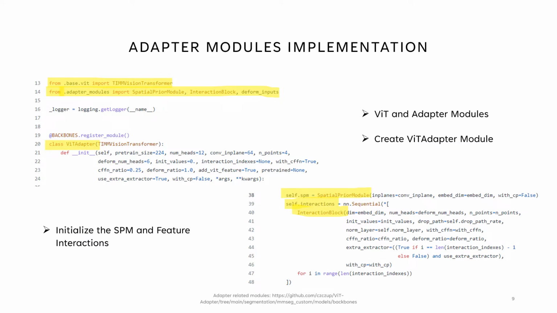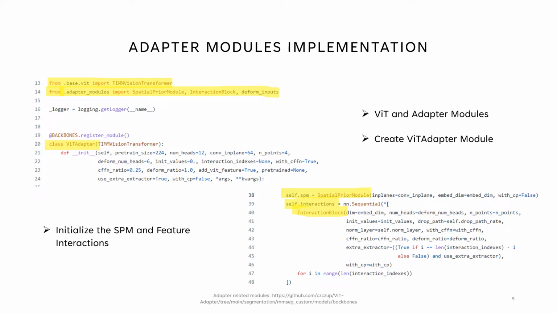The ViT-Adapter is implemented by creating PyTorch modules. Modules are created for the spatial prior module, the spatial feature injector, and the multi-scale feature extractor. There are also modules created for a convolution feed-forward network, its depthwise convolution, and the interaction block, which combines the injector and extractor. Included in the same .py file are functions for get reference points and deform inputs that are utilized in multi-scale deformable attention, which I'll explain in more detail later.